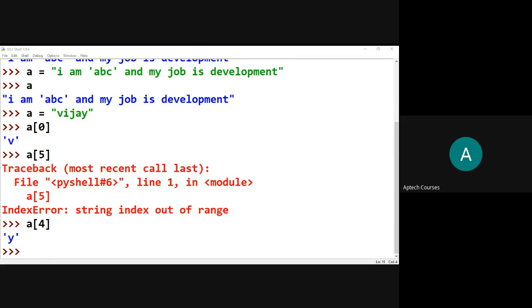In case of the slice operator, how is it going to work? Observe carefully here. Observe how the slice operator is going to work.